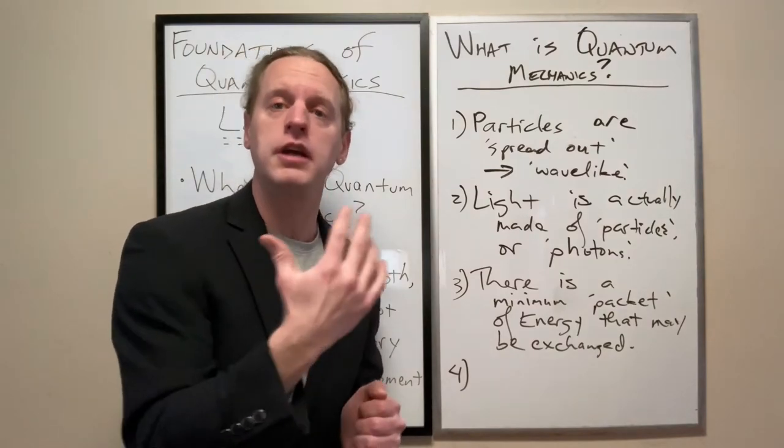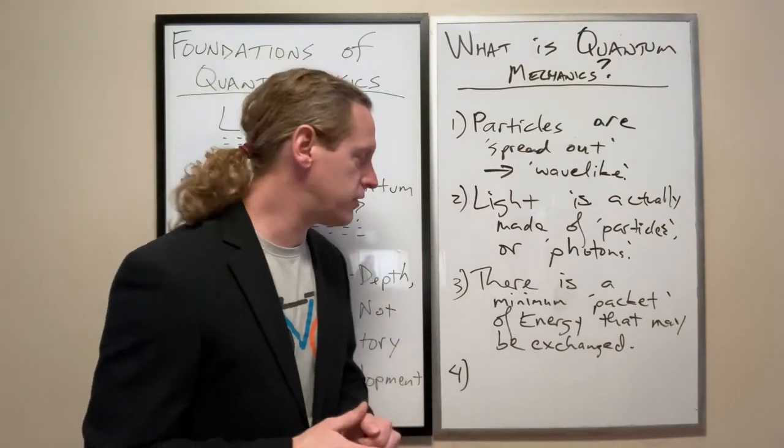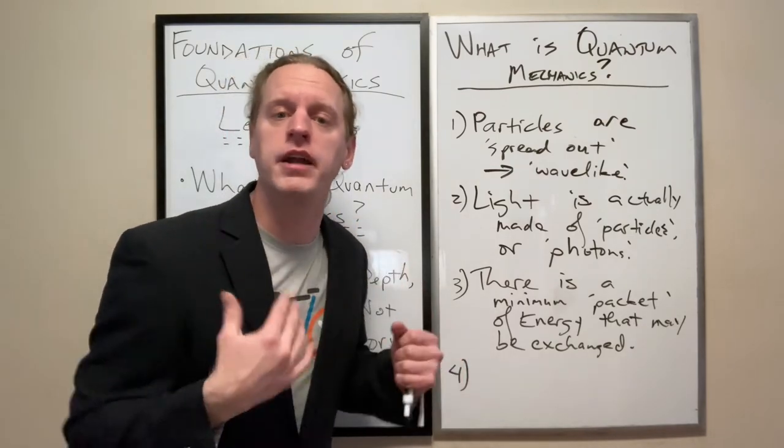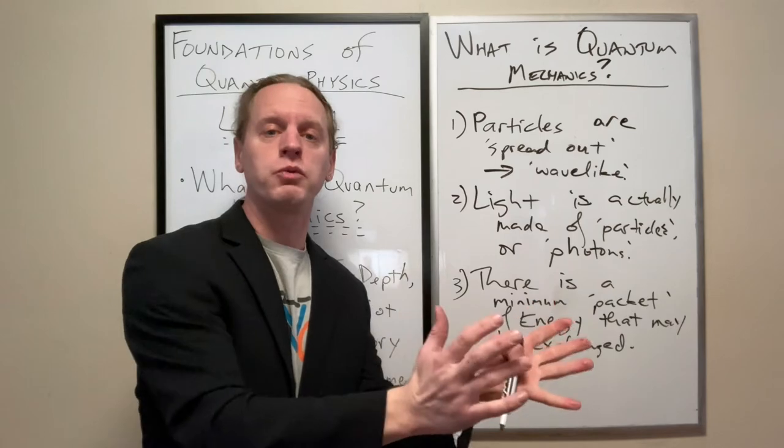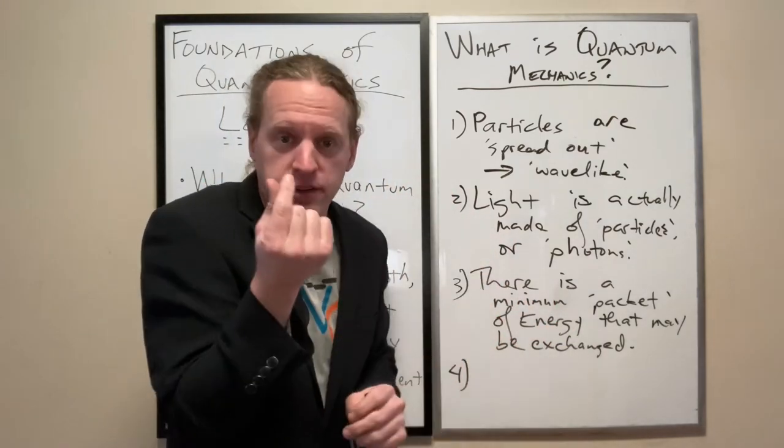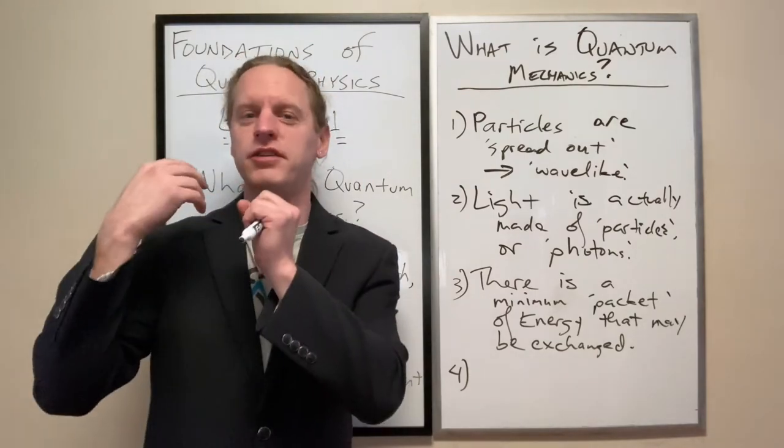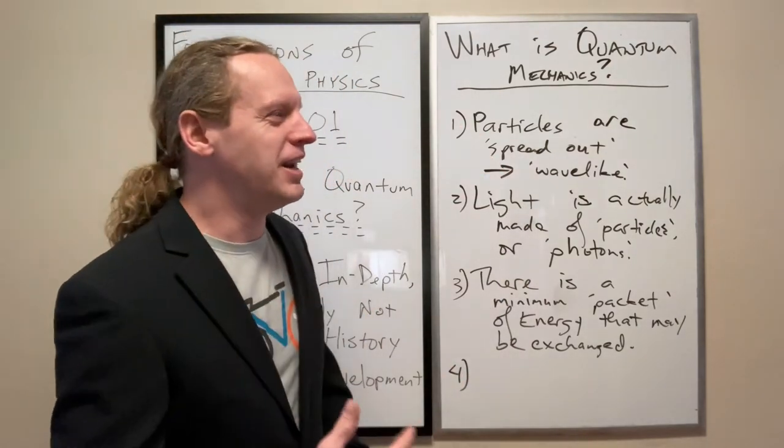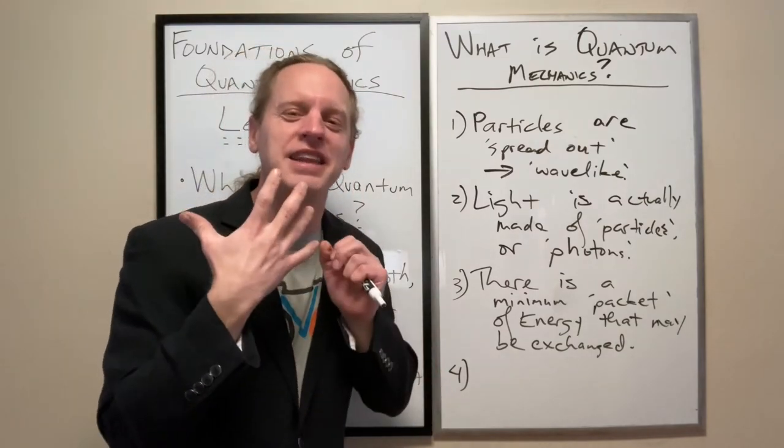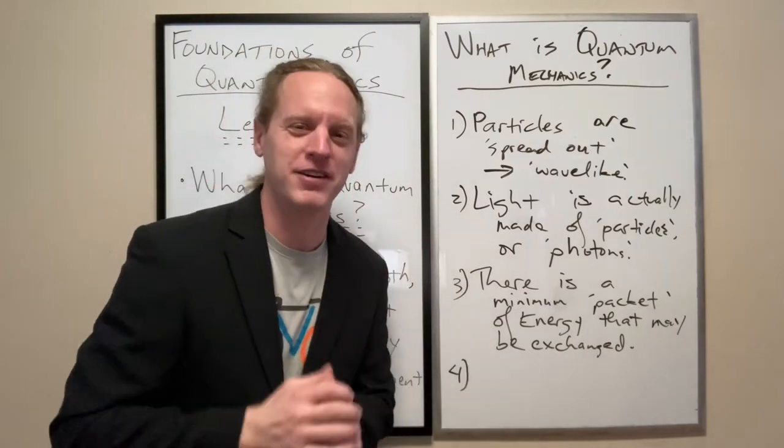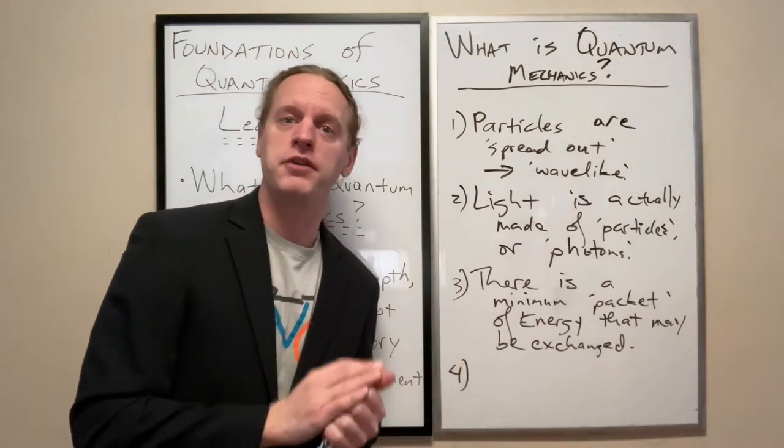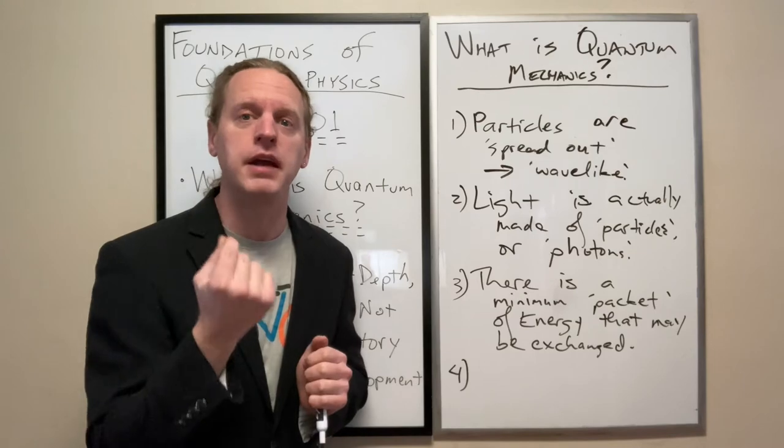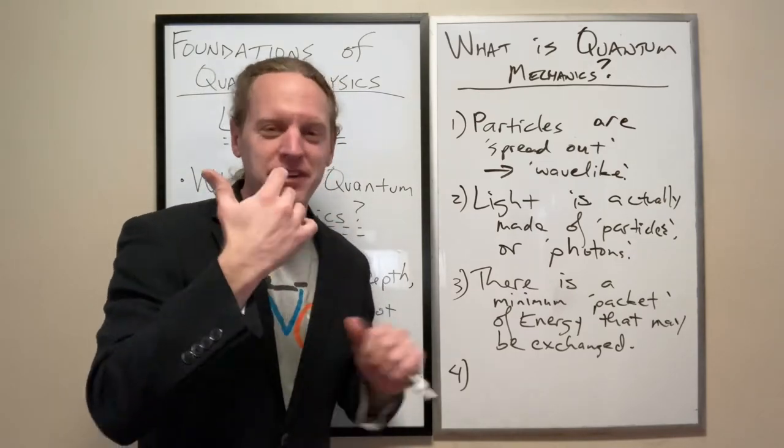Turns out that is factually incorrect, that all of the experiments that were done in the 20th century show that in fact, there is no way to hide information in the universe. That the universe is inherently random, that you cannot make definite predictions about what the universe will look like from instant to instant, at least on small scales. That the best you can do is describe a probability of something happening. And then we just let God roll the dice, which was Einstein's way of kind of jeering at that theory. Like he didn't like the idea of there being God being a poker player is kind of how we summed it up. But that is seemingly how the universe works. It is at its heart random, which is hard to digest that there is at its fundamental scale, you can't make a positive prediction. And that really kind of still plays with my mind.